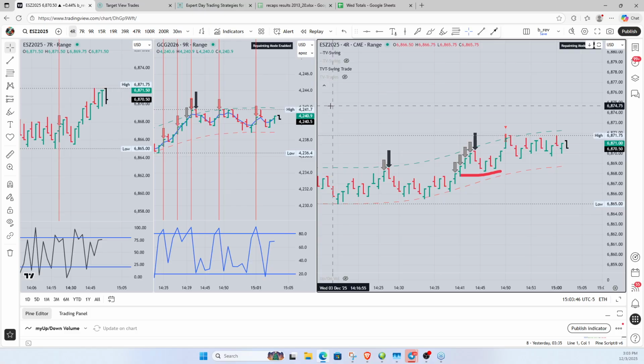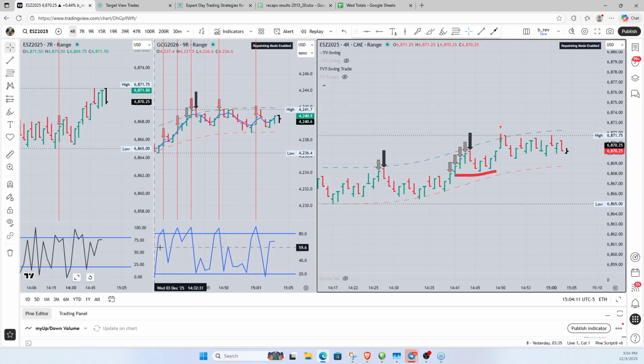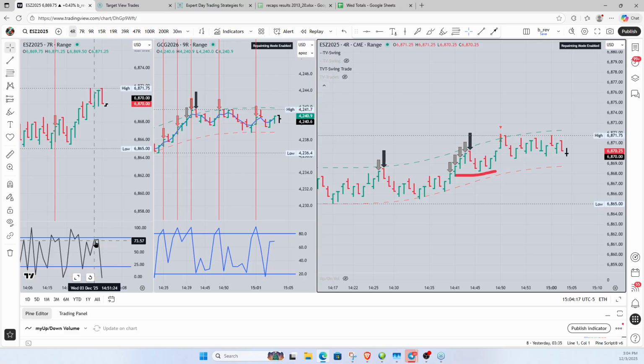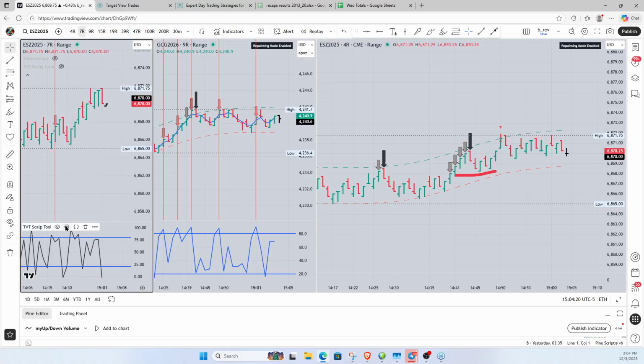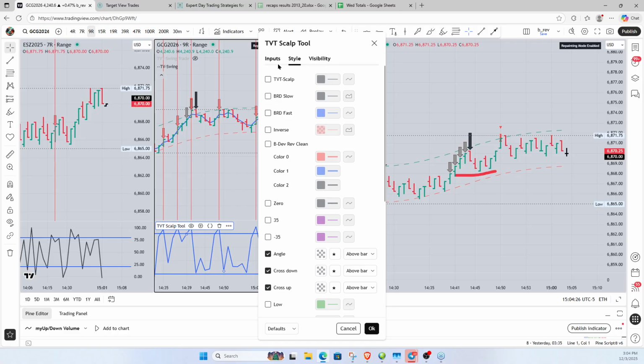And Daryl, go into more detail on scalp, such as signs or cautions that you might give pause to take when you take a signal blindly. Well, you're kind of just taking the signal blindly. One thing you don't want to do is put it on with the swing trade tool, because they're usually going to be opposite. If you're going to do the scalp tool with different pieces of it like this, then separate them like this. Don't try to do it all on top of one another. Like this has got the actual scalp version of it going. In here, this is what I have checked. And on this one, the fade is what I have checked.